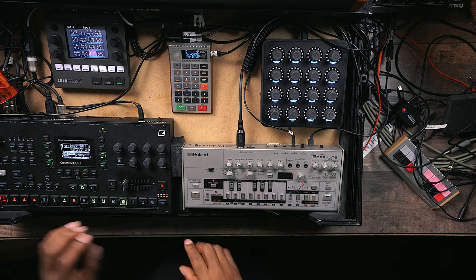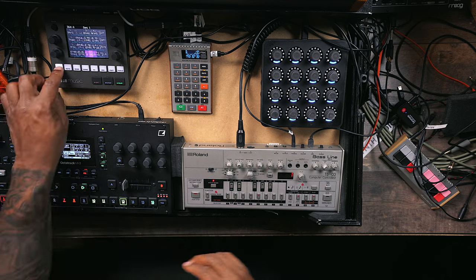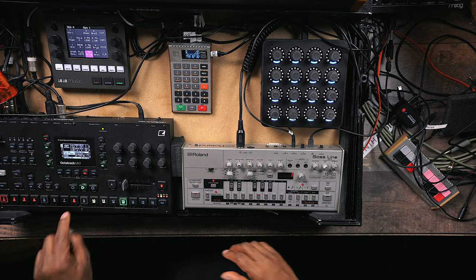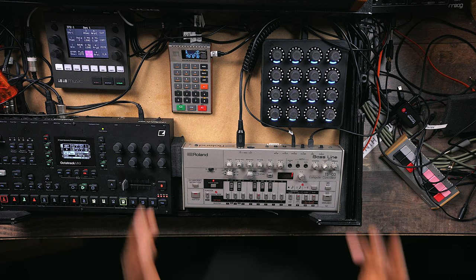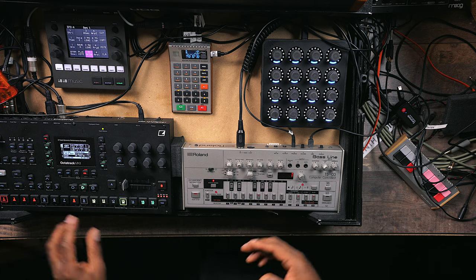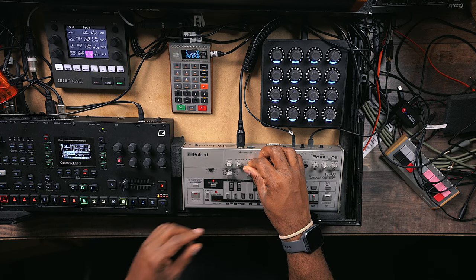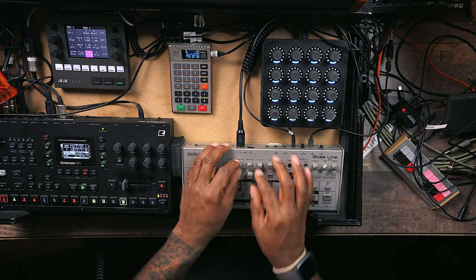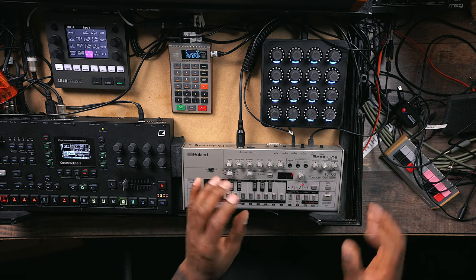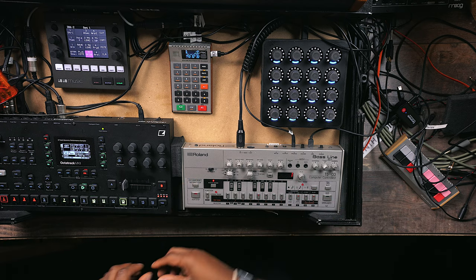Am I done with this bass line? Not yet. I'm going to take this out. That little arpeggio thing that we had playing from the black box that I just turned up. And I'm going to turn that bass line off as well. Because, yeah, there is a hierarchy. Obviously there is. But you have to decide what it is that you would like to do. I can say, this trumps everything. So now I'm using this more as a percussive element. So as you can hear, the high note's gone. And I'm focusing more on this FM bass right here.